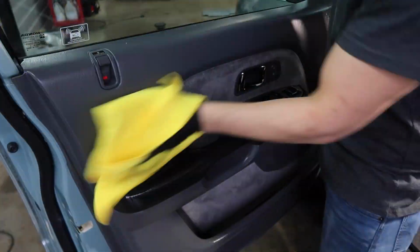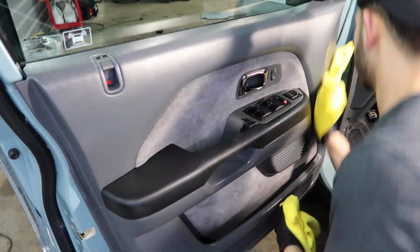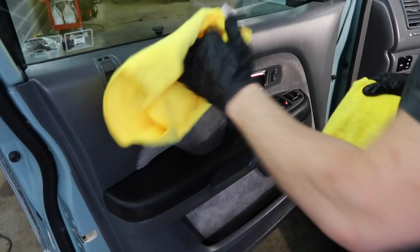So here I'm just going to take a couple of microfiber towels and get all the excess product wiped away to leave it with a nice dry-to-touch finish.